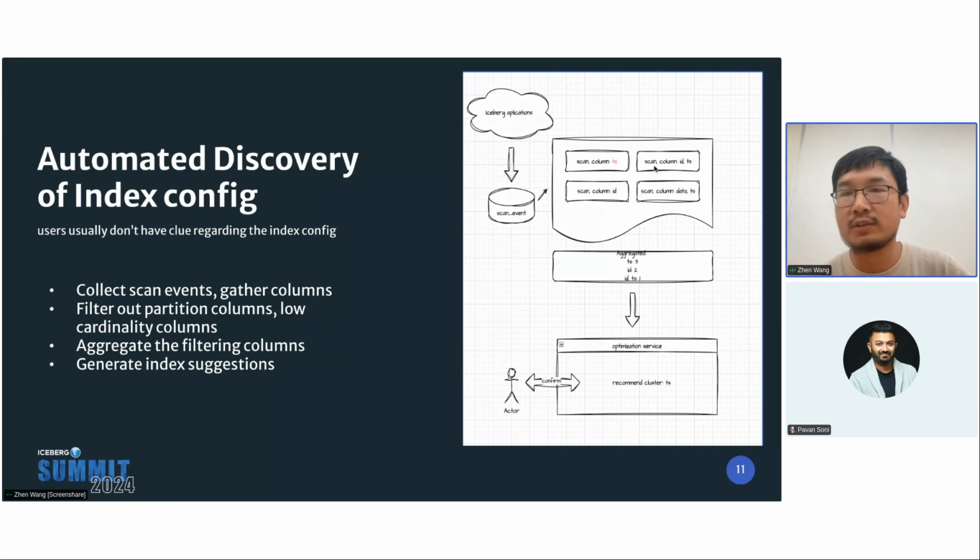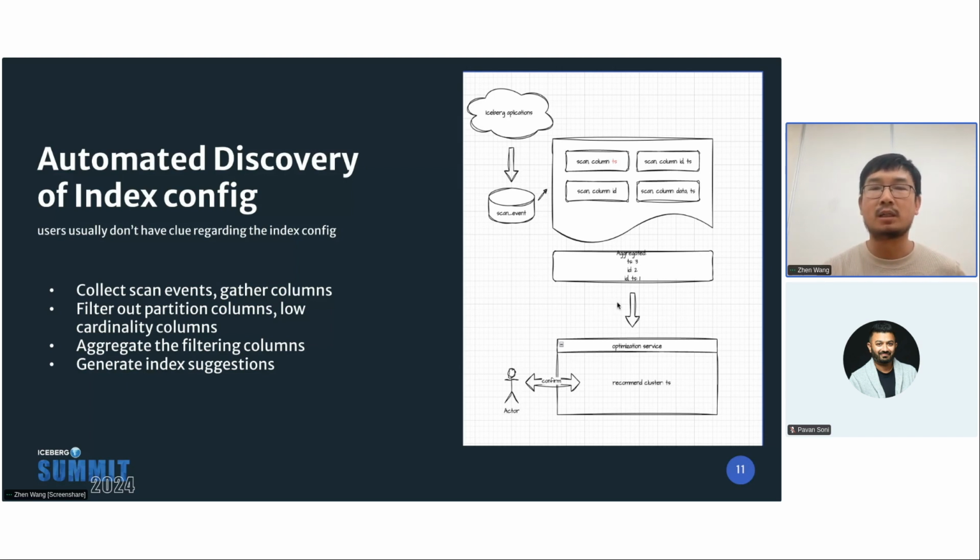So aggregating all these events, we have that we scan the TS column 3 times, ID twice, ID and TS once. So from this aggregation, it seems that TS is actually a good candidate. So this is roughly how the configuration is generated.